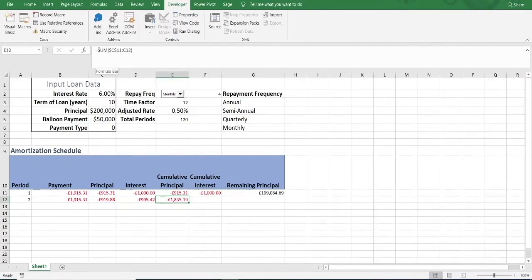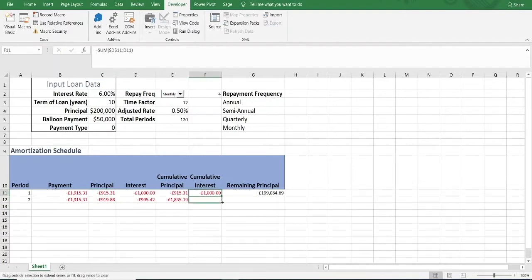And now we need to insert the IF function at the front, so I just paste that. If the period value in cell A12 is not equal to a blank, then I want to see the cumulative principal amount. However, if it is equal to a blank, then I want a blank or nothing to be returned. I don't want to see anything in the cell if this value here is a blank. So press enter and we get the cumulative principal amount, and we can double check to make sure it's correct. If I sum the principal amounts together, I get 1835.19, which is the correct amount.